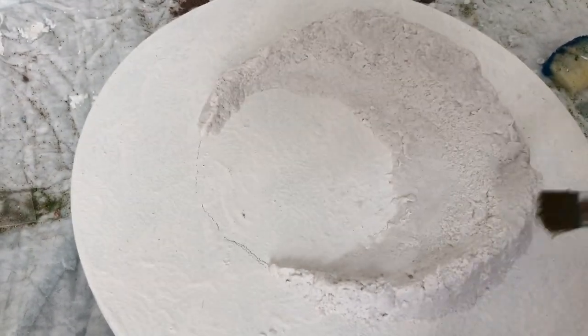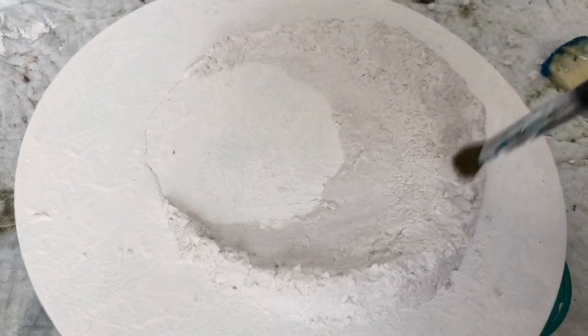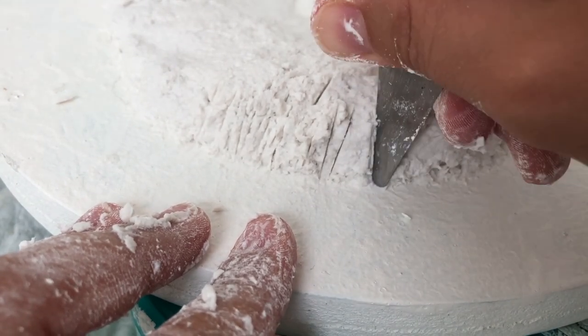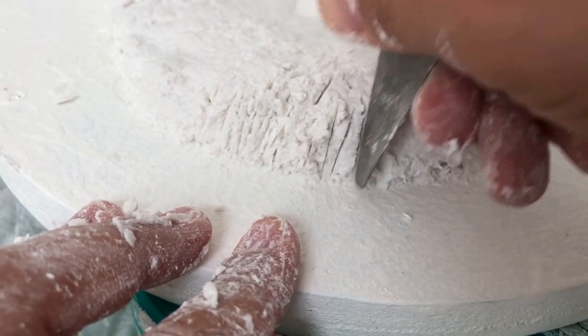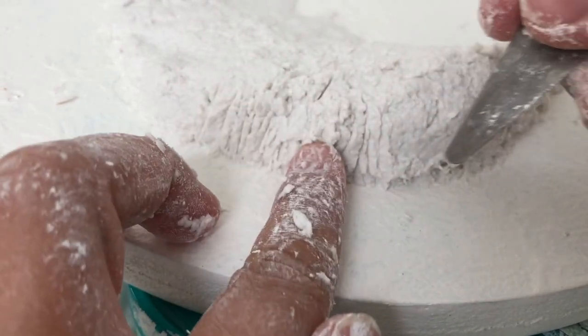And then I leave it to dry for about 2-3 days. It depends on the conditions you have at home. Of course, the more moist it is, the longer it's going to take to dry.